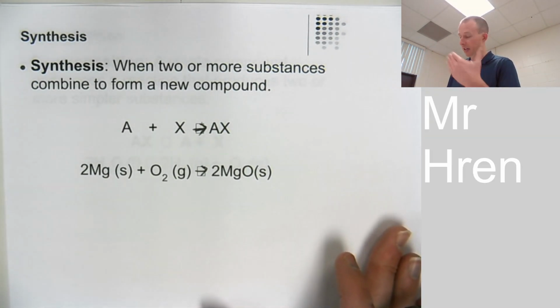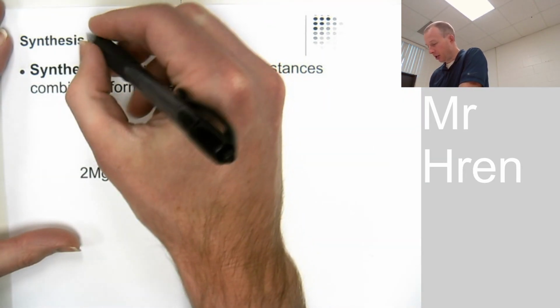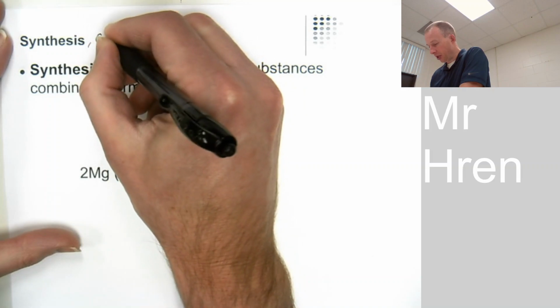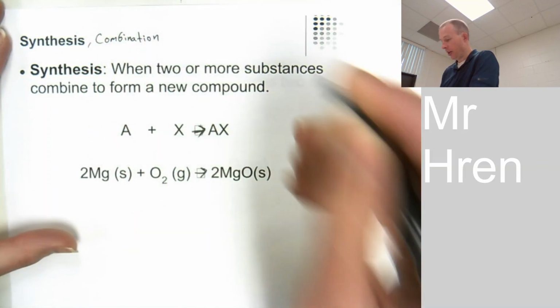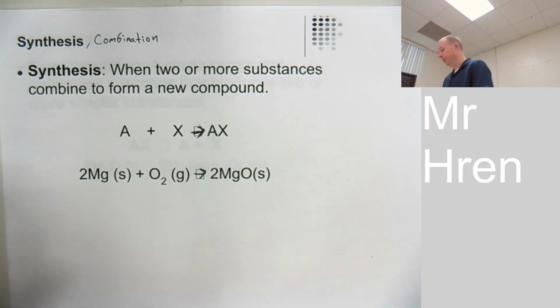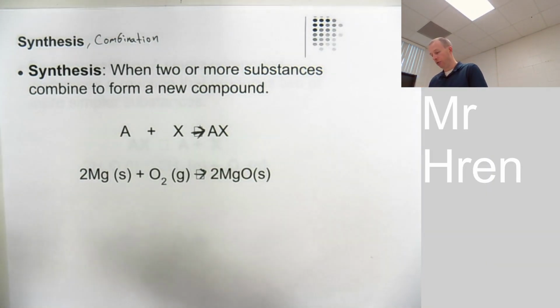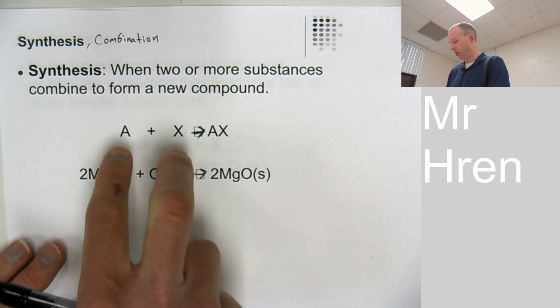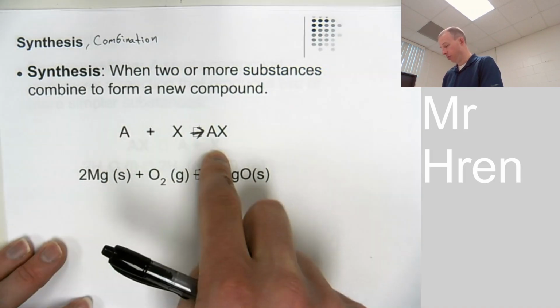And like I said, I'm going to be fast and concise on this. So we've got synthesis. Sometimes this is called a combination reaction or sometimes even a composition reaction. I call it synthesis, but plenty of other people call it combination. It's exactly what it sounds like. It's just when you have two substances, two things, and they are going to react to produce one thing.